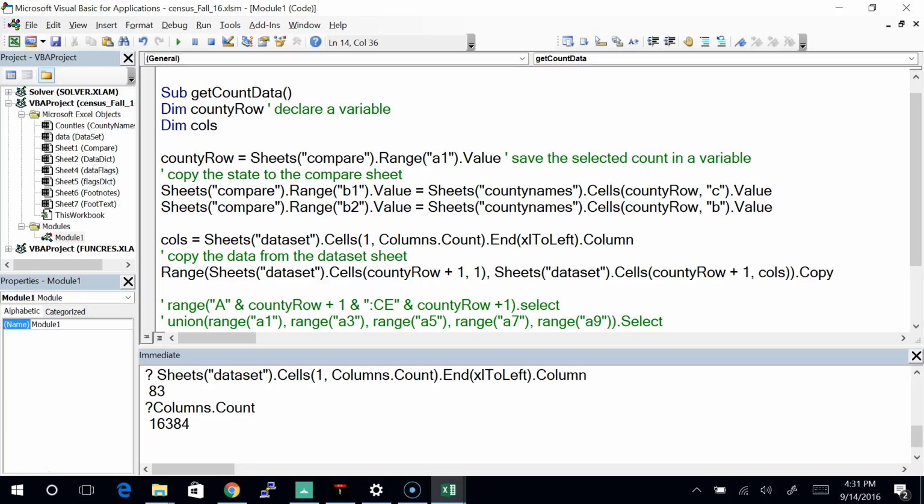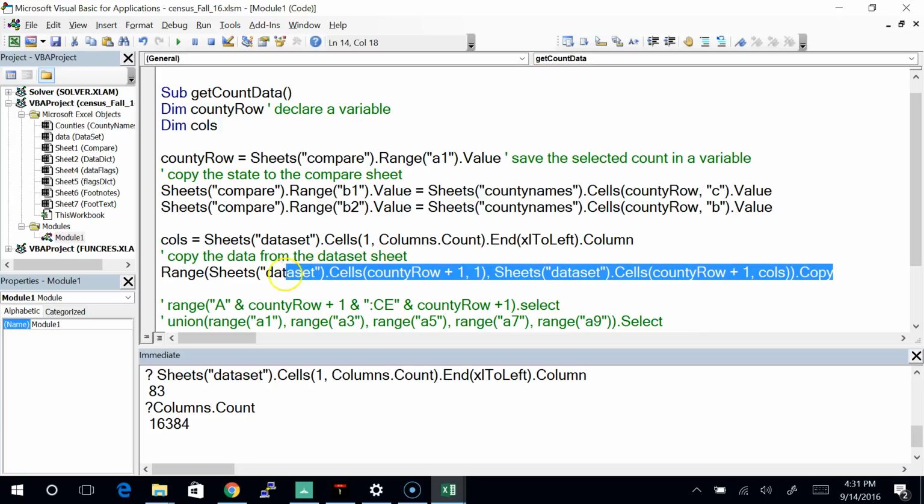I mean, think about this. When you press Control-C to put something on a clipboard, you expect it to be there the next time you go and paste. It could be a couple of days later, it should still be there. In this case, whatever the user has put on the clipboard, as soon as I run this line right here, it's gone. I just replaced whatever the user had on there with what I just copied. So the warning here is this is a practice that you probably should avoid, but we don't know enough to avoid it yet. So for what we know so far, this is the way it's going to get us.